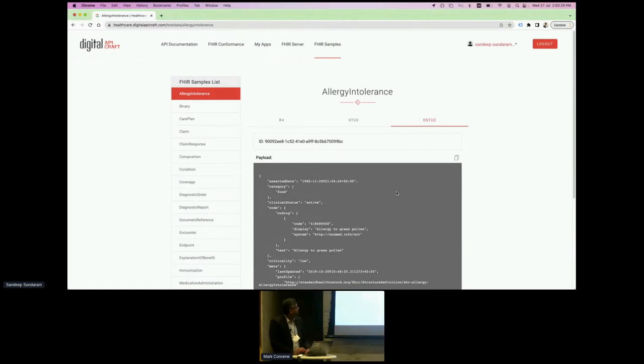So, as I was mentioning, we have got these FHIR samples for all sorts of resources that you can think of. So, our developer will first come in. The developer will be able to study what is the conformance layer. Next thing, the developer will be able to study what are the various payloads the developer should be sending out. And the final part is that the developer is creating a sample application.